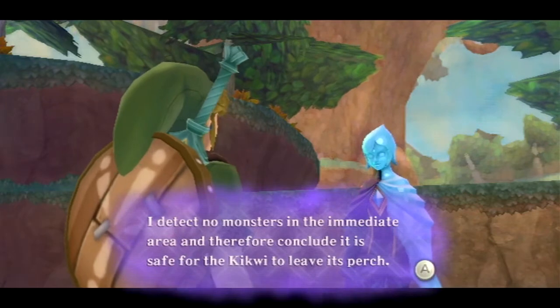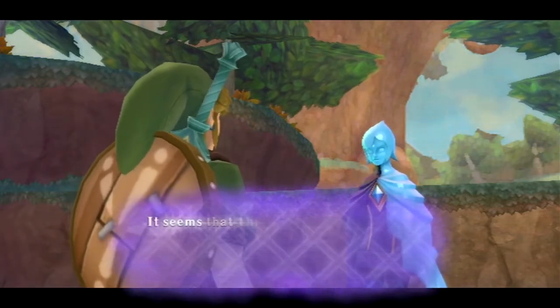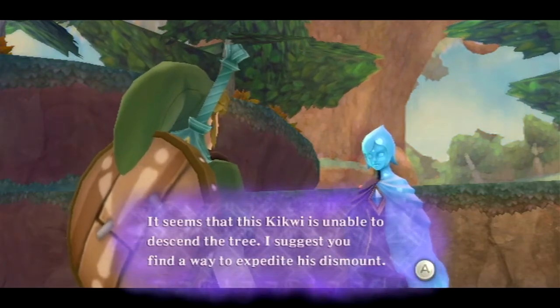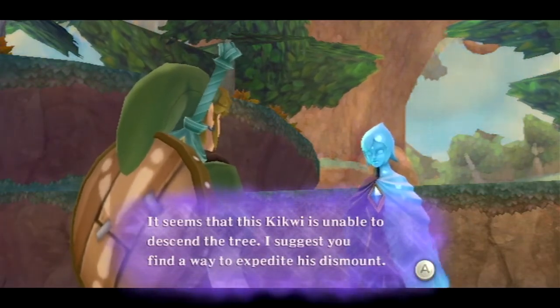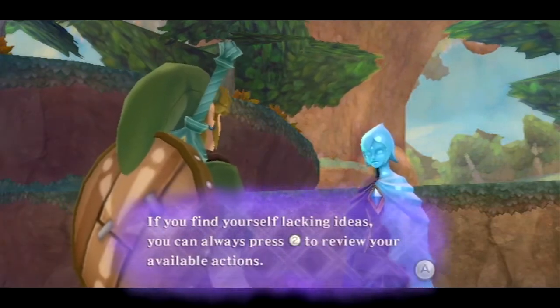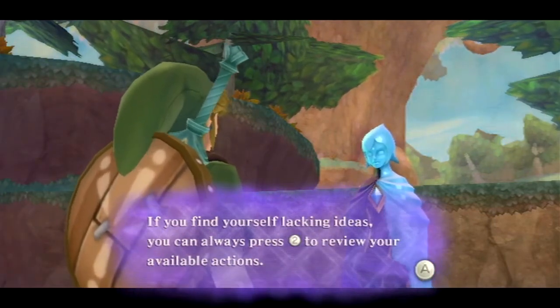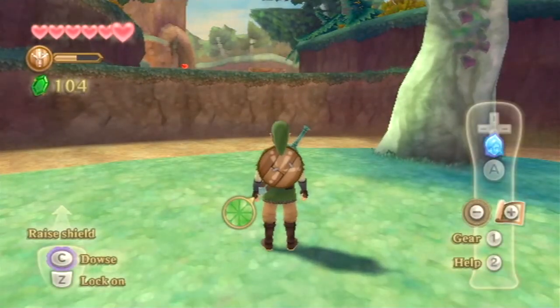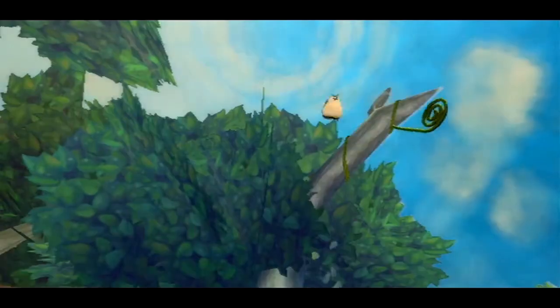Yes, I can. I detect no monsters in the immediate area and therefore conclude it is safe for the Kikwi to leave its perch. It seems that this Kikwi is unable to descend from the tree. I suggest you find a way to expedite his dismount. If you find yourself lacking ideas, you can always press 2 to review your available actions.